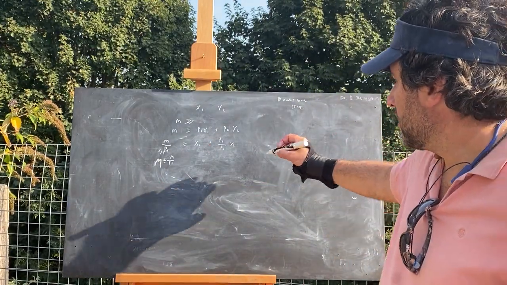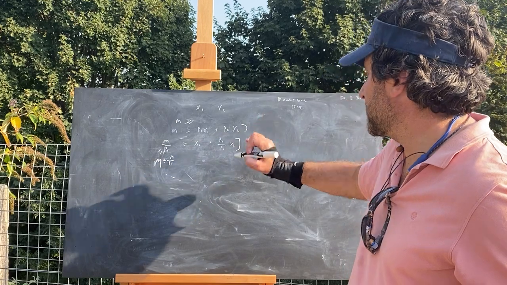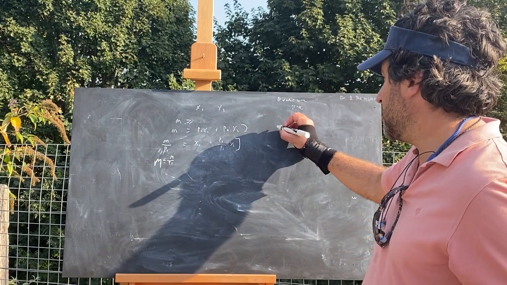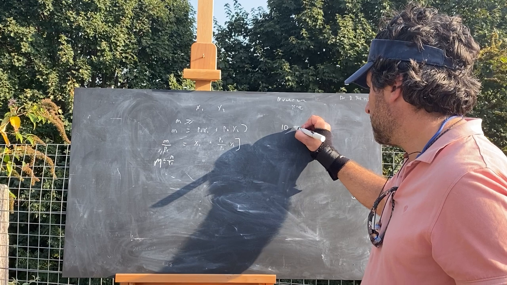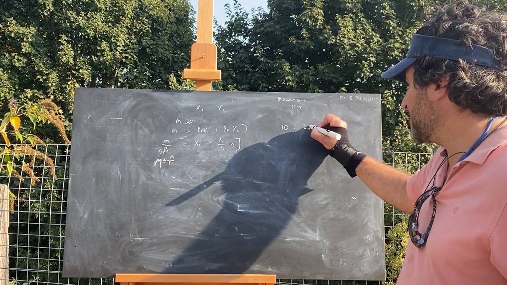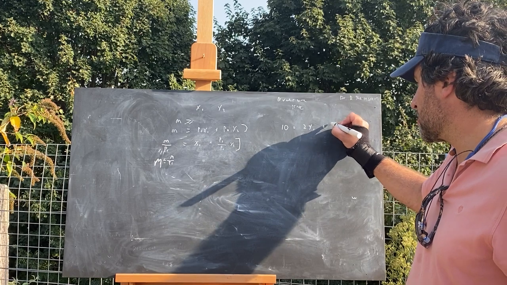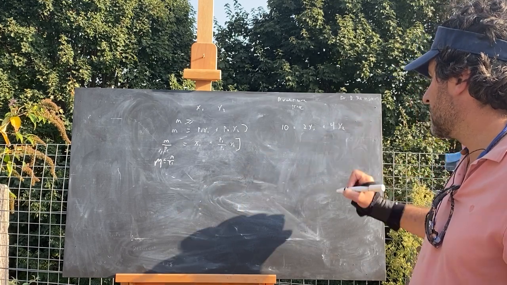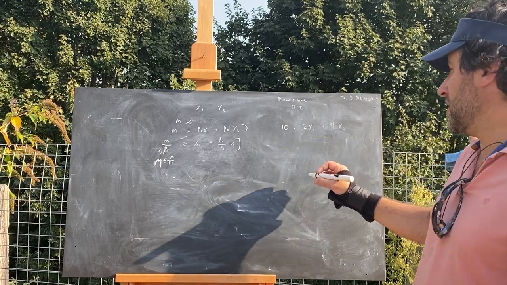The point is that this budget line is the same as this budget line. The equation—let's say my income is 10. I can spend my income on two things. Let's say one of them costs two and the other costs four.